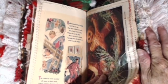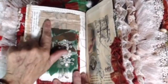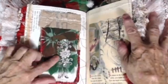So this is a recipe. If you can fish it out, I messed it up. Here's a fabric flip. I did a pattern ruffle with some lace. This is from Dust Fairies or Sheila Gingrich. I don't remember which one.